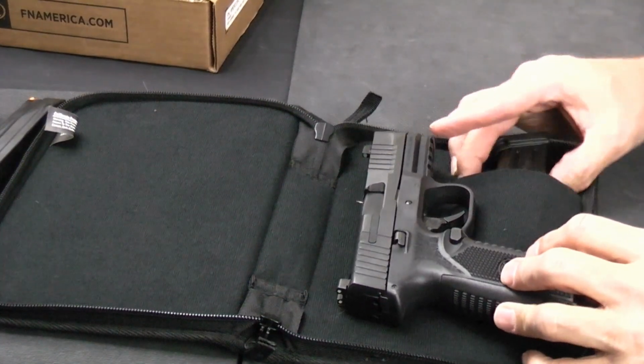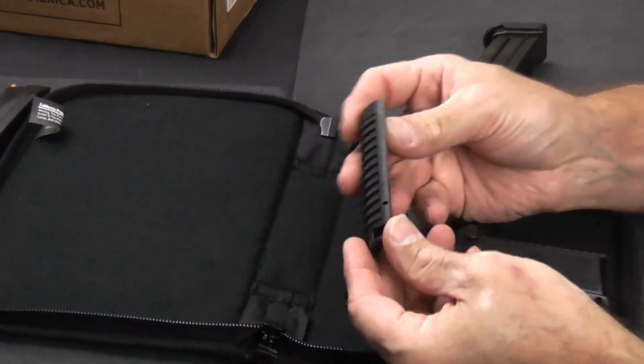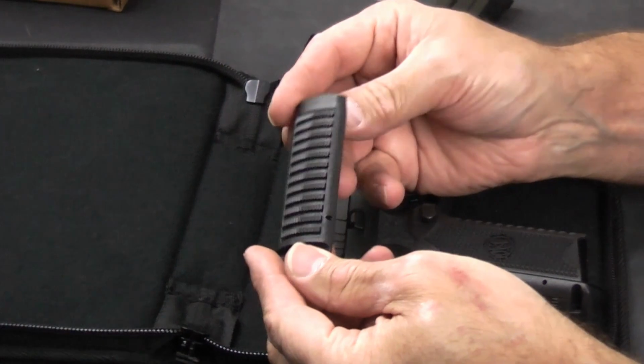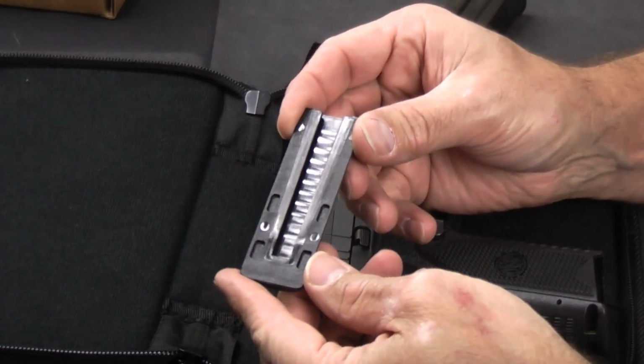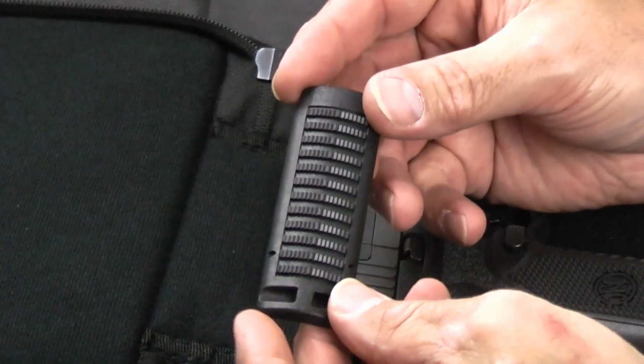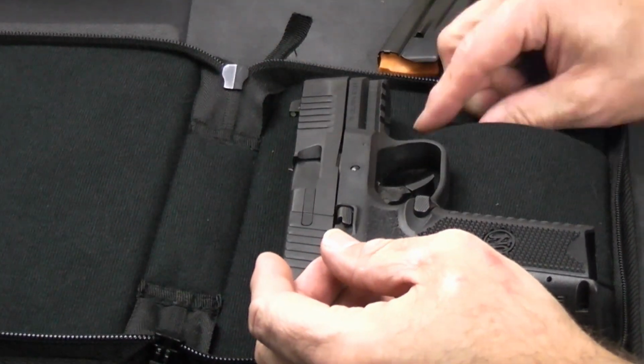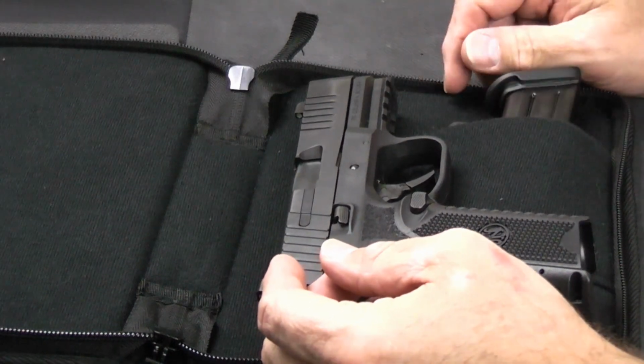So the other back strap, by the way, is in here. It was in that little pouch. So here's the other back strap. You can see there's a groove on the back that it slides onto the gun to guide it in place and hold it. And this is the smaller of the two back straps. It came with a larger back strap on it. So there's a place to put the back strap and your spare magazine.